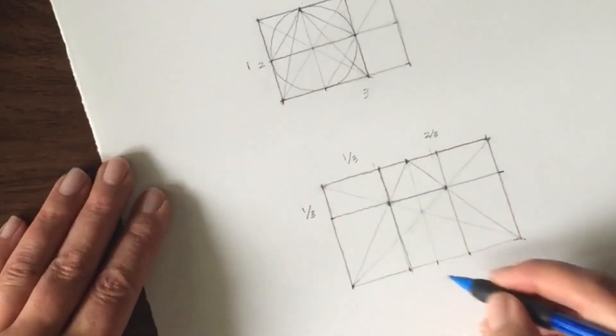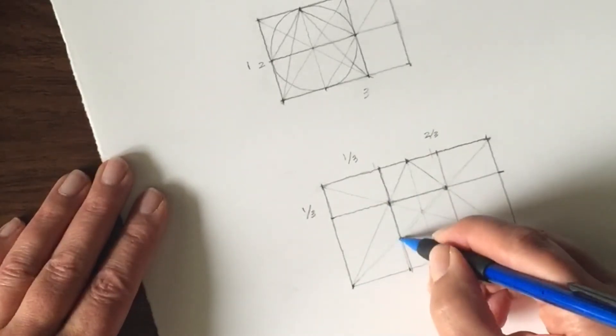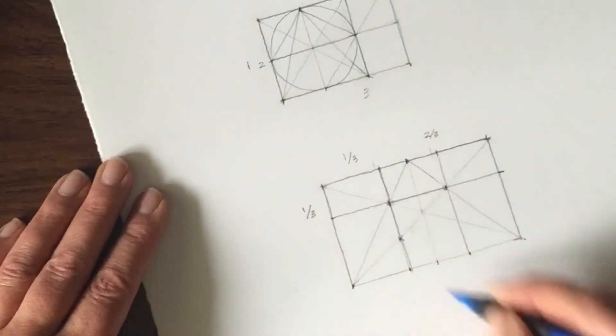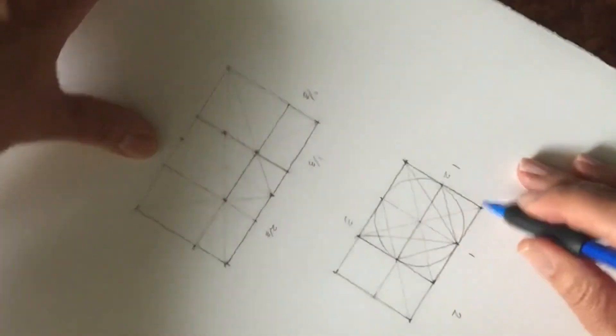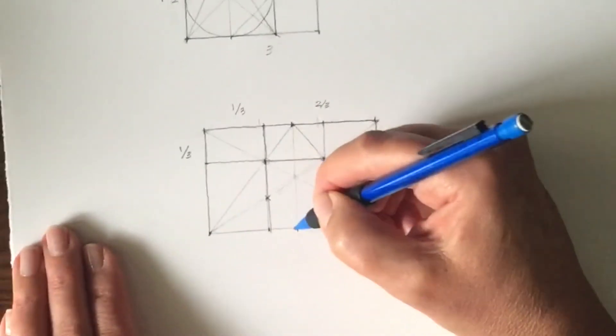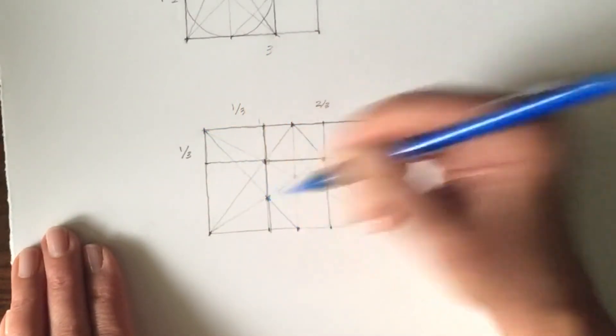Now we can take a look and see if that checks out, and it probably does, but it doesn't hurt to check, and that would be taking from this point here to the opposite side. So if I won't confuse you, I'll just draw it in this direction right here. And sure enough, it does hit there.